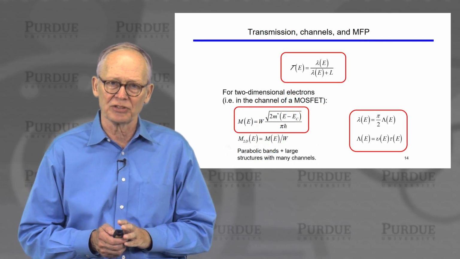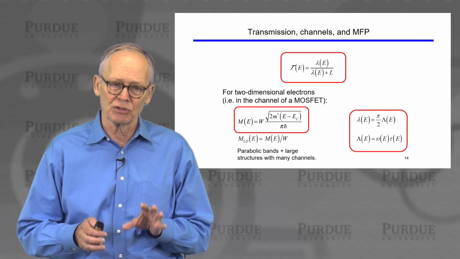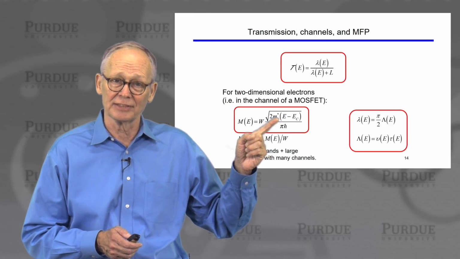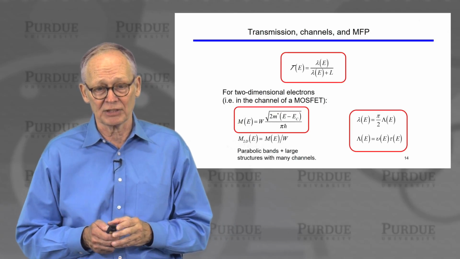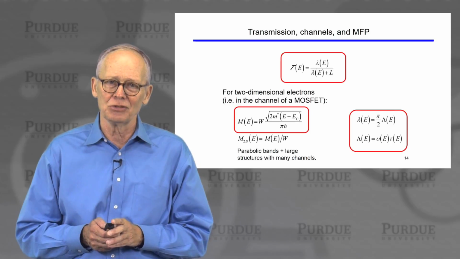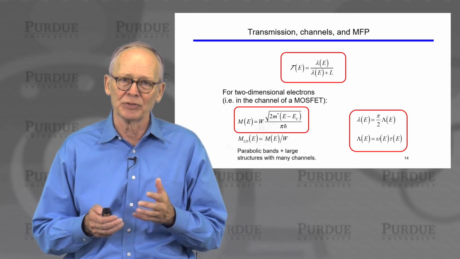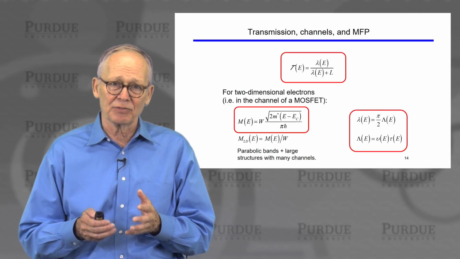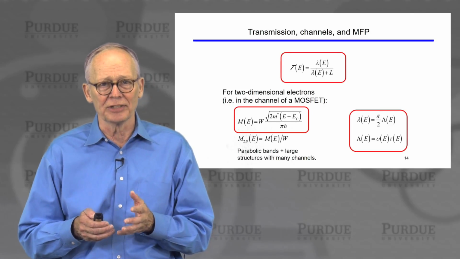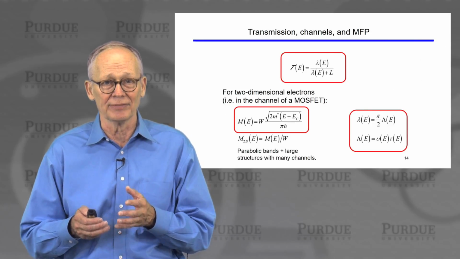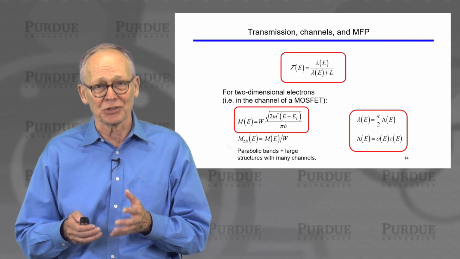These last two expressions that I've written are for two-dimensional electrons, because the inversion layer electrons in a MOSFET will be two-dimensional electrons. The particular averaging over angle in backscattering in 2D gives me a pi over 2. You can see that the mean free path for backscattering is always longer than the mean free path, because some of the scattering events are forward scattering events and don't do much damage to current flow.